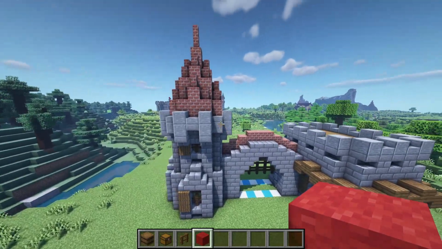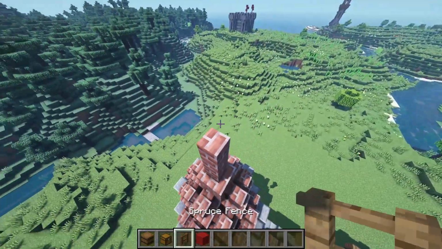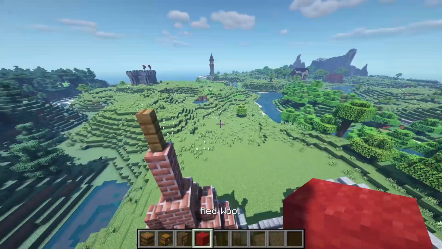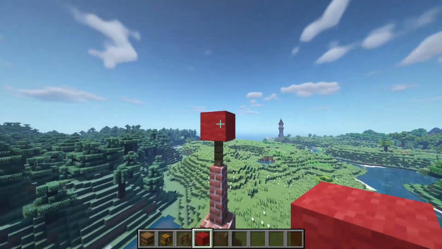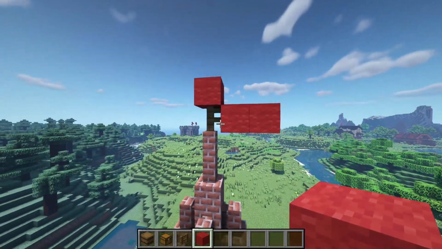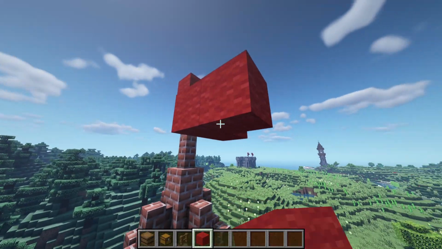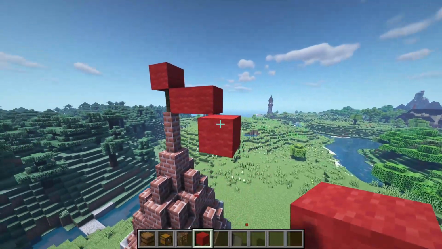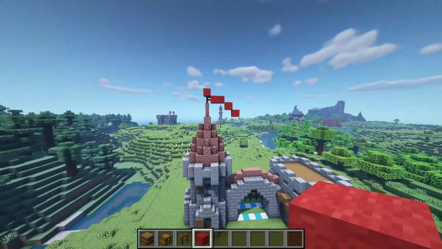Final few details to add to the build. At the very top of our tower, place a spruce fence here, and we're going to add a flag. So place some wool of your colour of your choice. I'm going to use red here. I'm going to place one on top and then two out from the side. Place a temporary block here and here, and then break away those two. There's another temporary block with one underneath, and that's a nice little flag.